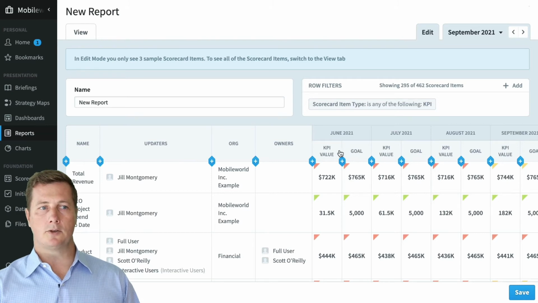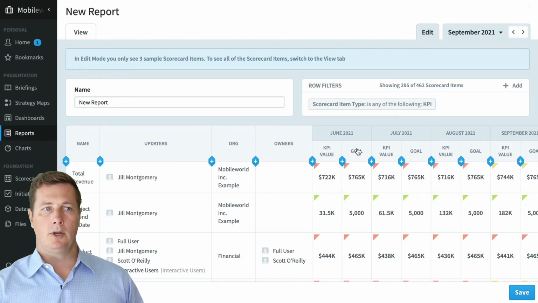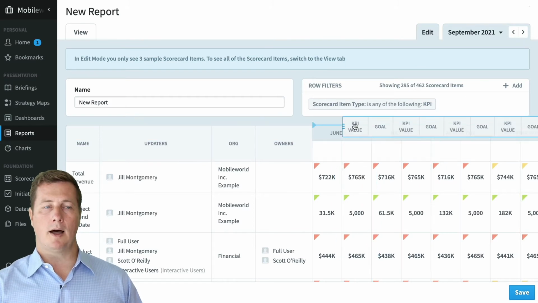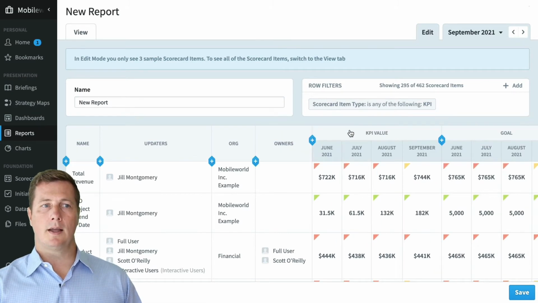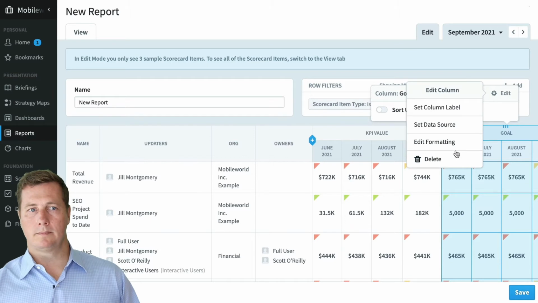You can drag and drop columns horizontally inside these repeating values, but you can also grab the columns and drag them up and down. And so now KPI value and goal are first in the grouping, and then it repeats by calendar period. So you see a calendar period for every KPI value together. Let's remove this goal.